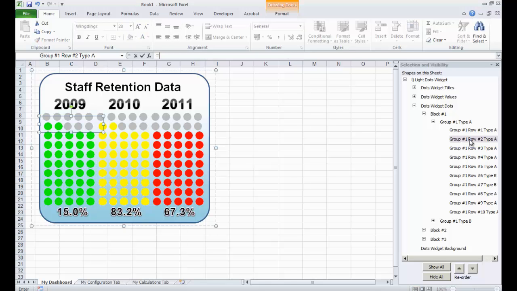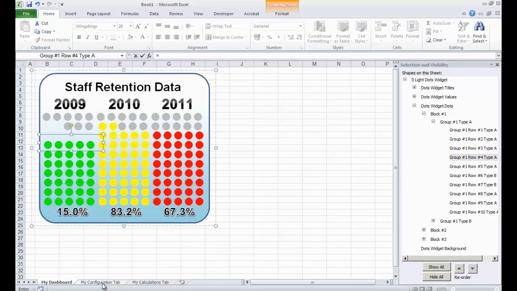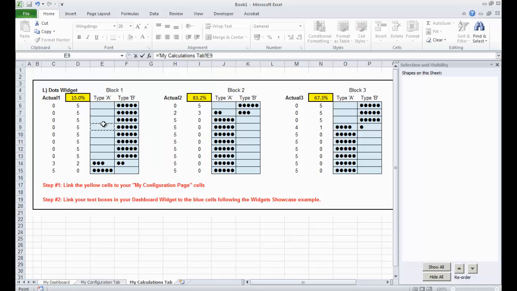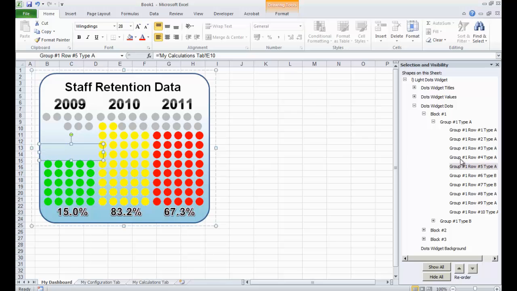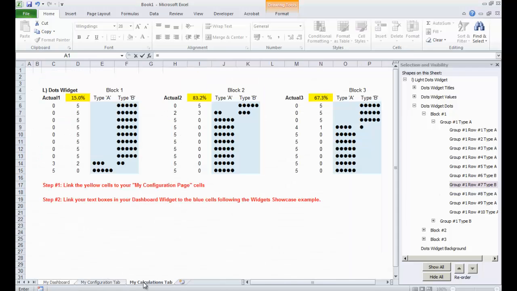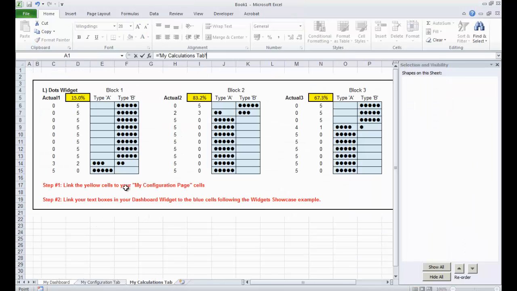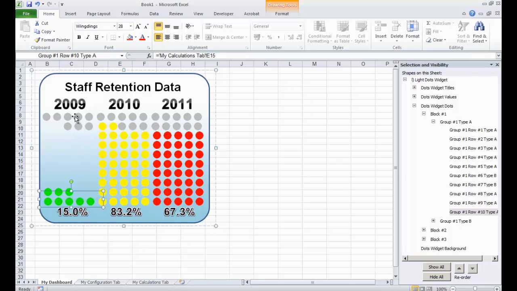Go to the next one. Hit equals. Second row, third one, hit equals, third one, fourth one, hit equals, fifth one, equals, sixth one equals, seventh one equals, 8th one equals, 9th one equals and 10th one equals. So those are the green tabs all down.